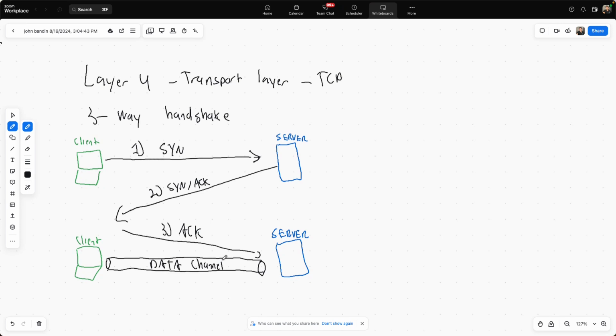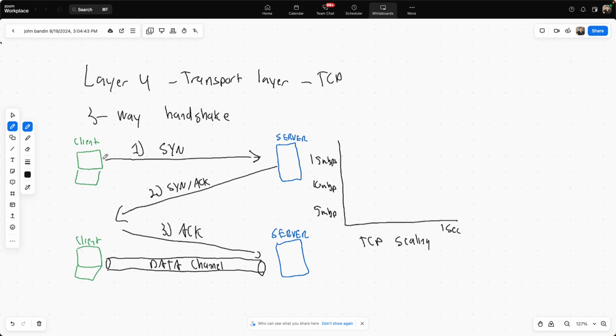And now we're going to start downloading and uploading things from this client into the server. Well, one thing that's going to happen is something called TCP window scaling. So what we're talking about is, let's say this is just 1 second here, and then this is 5 megabits, 10 megabits, 15 megabits.